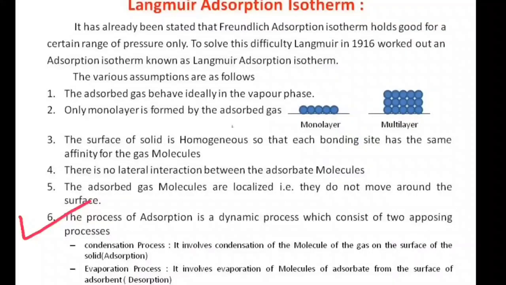The process of adsorption is a dynamic process and it consists of two opposing processes. First is the condensation process. It involves condensation of molecules of the gas on the surface of the solid, which is nothing but adsorption. And the evaporation process involves evaporation of molecules of adsorbate from the surface of the adsorbent, which is nothing but removal of adsorption. That process is known as desorption.